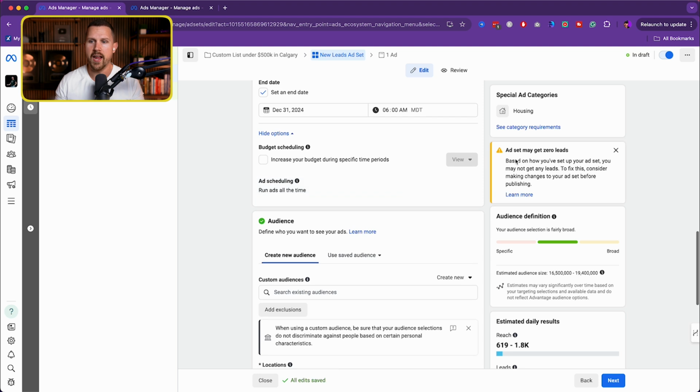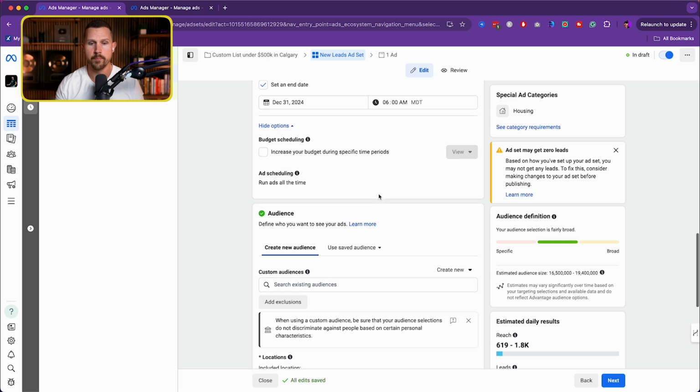And then you'll see sometimes it says ads may get 0 leads. Don't worry about that. That's just because you've got a very small budget and they're telling you that you might not get leads, so they want you to increase your budget. You will still get leads. But again, top of mind awareness. The goal of the retargeting is to stay in front of them. The other ads that are going to be served to new people is where you're going to generate the bulk of your leads. The goal of the retargeting ad is so people never forget about you. They're constantly seeing you every single day. That's why people that engage with my content will say, I can't stop seeing you. Well, yes, that's by design. And that's how I always remain top of mind.